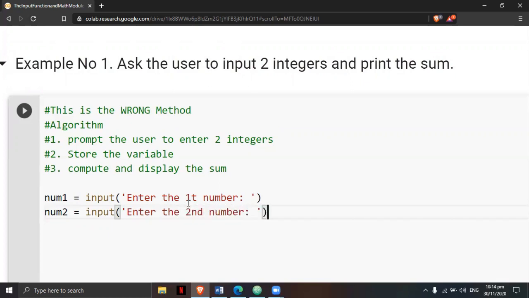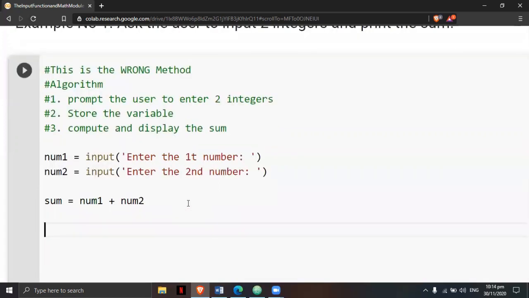Now what are we going to do? If we have the first number and the second number, we are going to calculate the sum by adding num1 and num2.